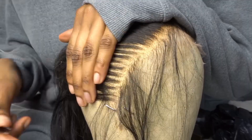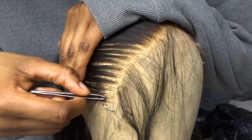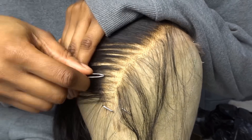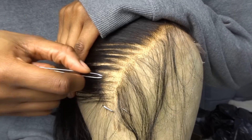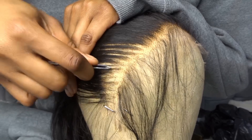Now this bit is very important, so watch carefully. You want to go into each section that you skipped and pluck ever so lightly. What this does is remove the line of demarcation that comes with plucking and skipping. If you just plucked and skipped, it would look good on camera, but in person it might look a bit harsh. You want your hairline to look very soft and natural. Here you can see a demonstration of me going into each of the sections I skipped and just thinning it out.